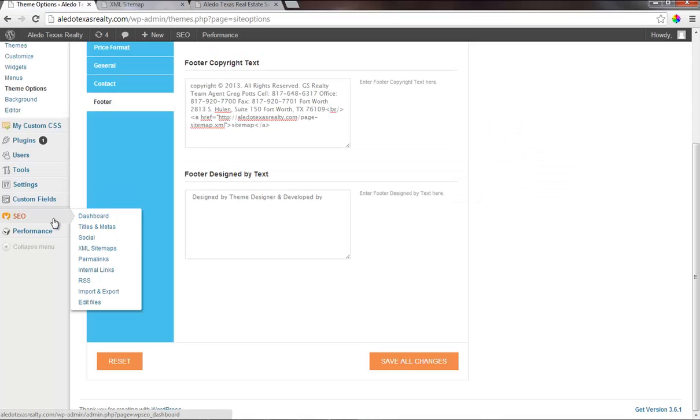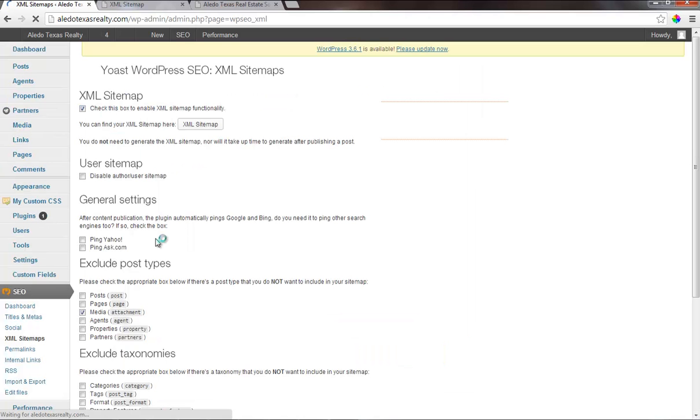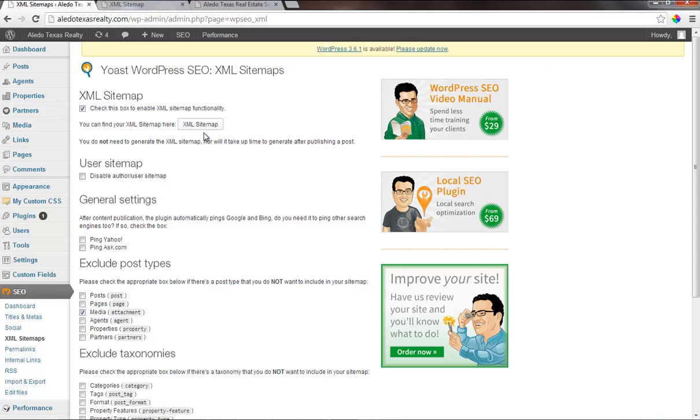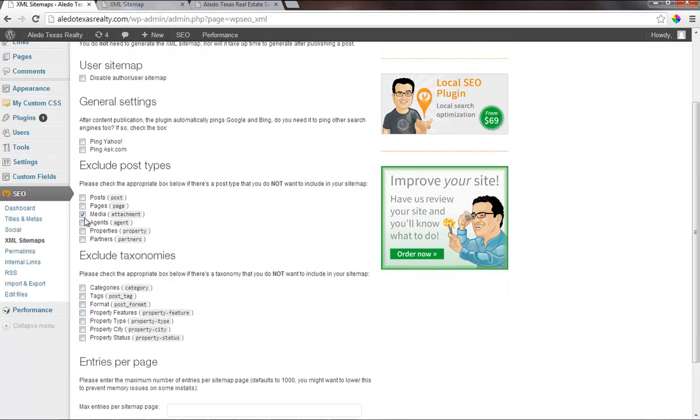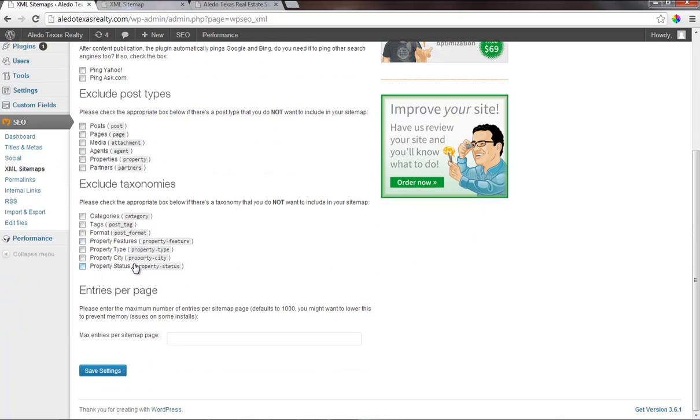So actually, what's happening here, let's go to SEO XML Sitemaps. I think we're using this. This might be our issue. Okay, computer, what are you doing? Let's save this.